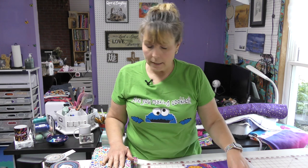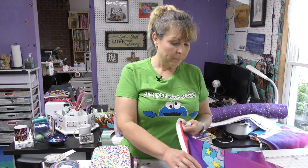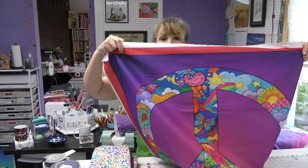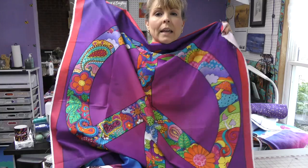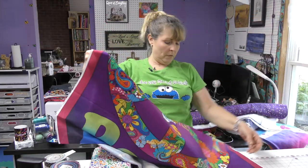Last but not least: the panel I found. My husband has already laid claim to this panel, my oldest daughter has laid claim to it, and I know my youngest daughter will also want it. Why I didn't just get three while I was there I don't know, but I will be emailing Psycho Granny because I do want two more of these panels. This is Fiona Stokes Gilbert, used under license by David Textiles. And here you go — a giant peace sign. You know, you can't go wrong with a giant peace sign. Can't we all just be friends? That is it for my fabric haul.